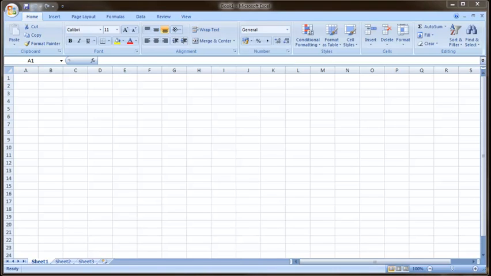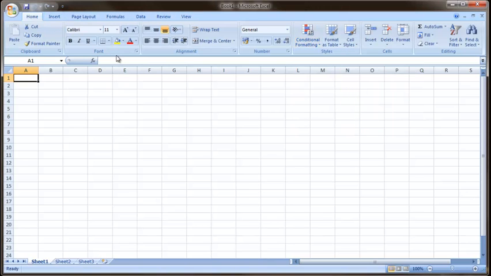You use commands to tell Microsoft Excel what to do. In Microsoft Excel 2007, you use the ribbon to issue commands. As you can see over here, all these buttons are simply commands for the work you're doing later on. This is a way of telling Excel what it has to do.